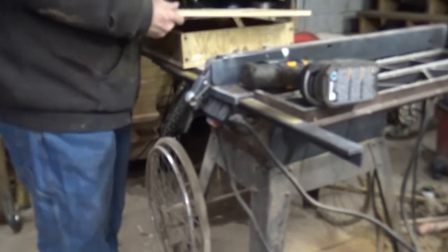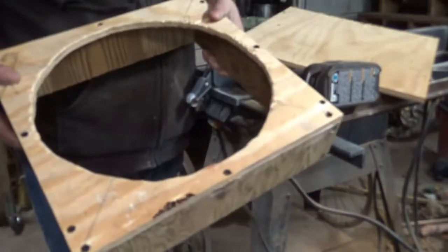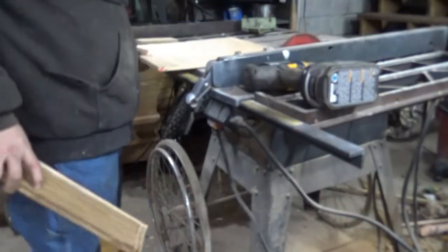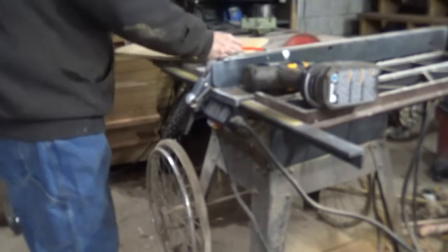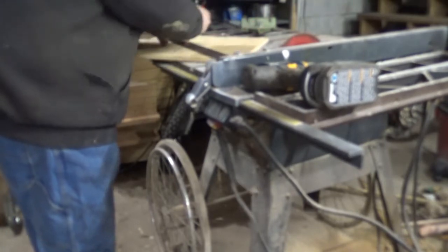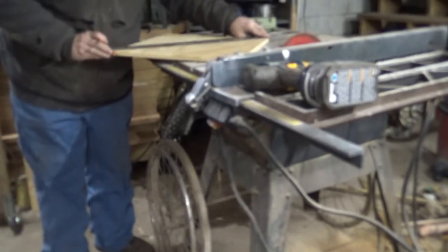Okay guys, we have created our box with the hole in the middle. And we're going to create a flange. This is cut 16 inches, which is the same as the chimney flue. And we're going to cut a square hole 10.5 inches in the center of this. So all I'm going to do to find the center is do the old cross center to center, edge to edge, corner to corner. Get the center mark of this piece.